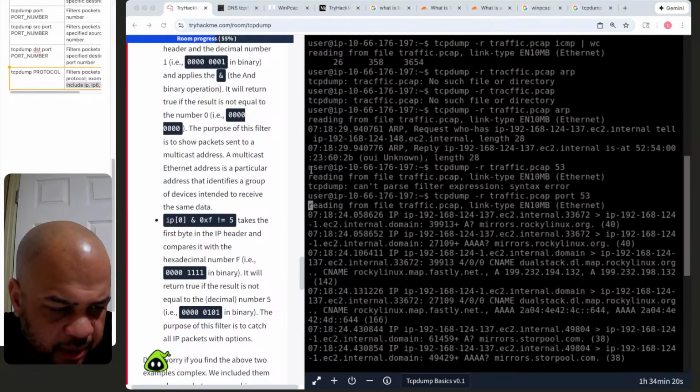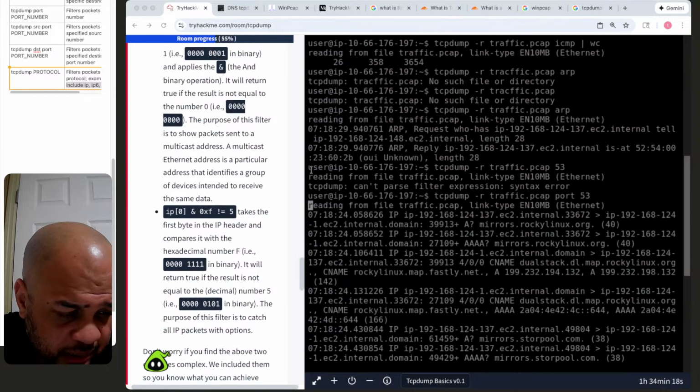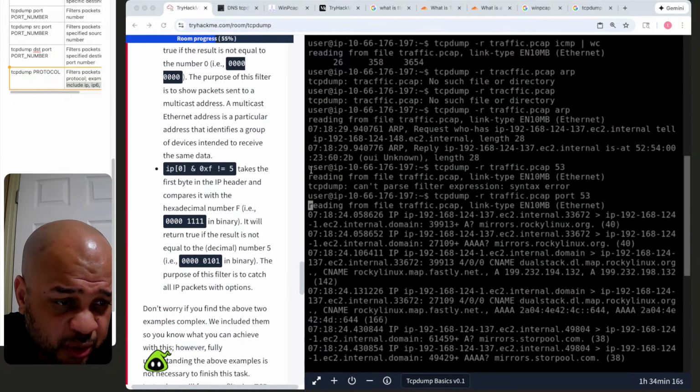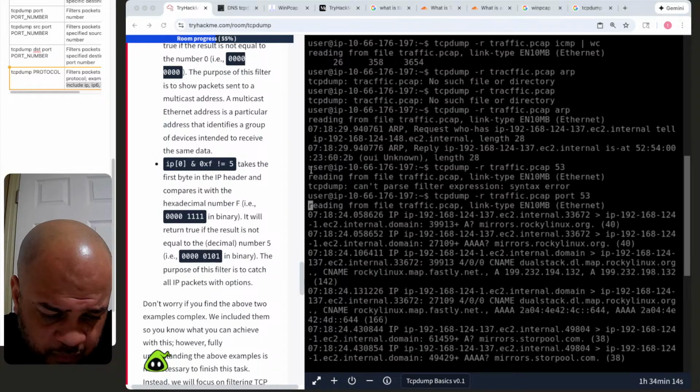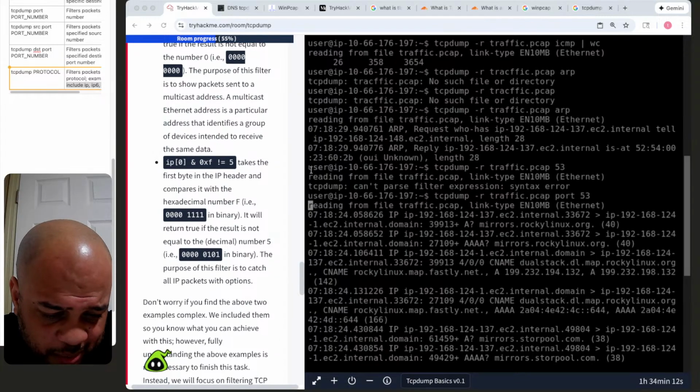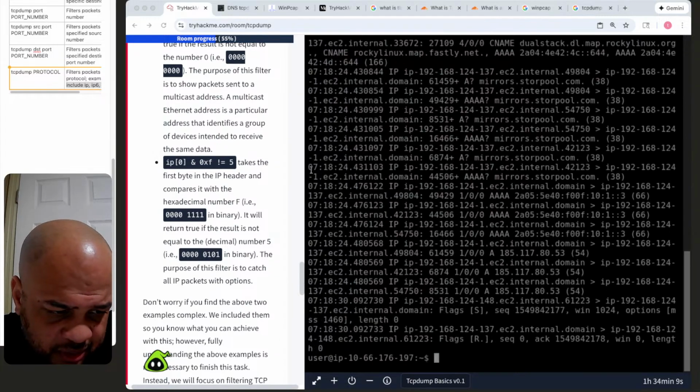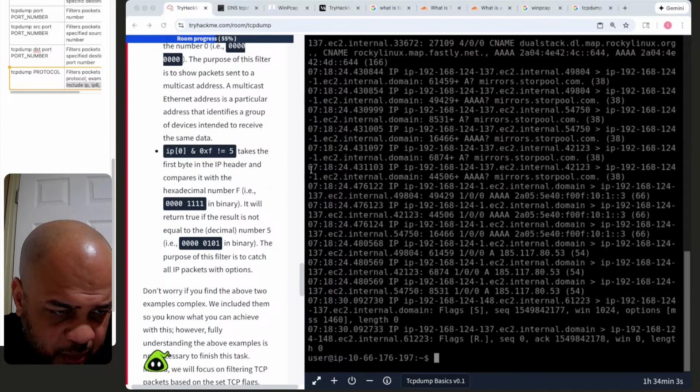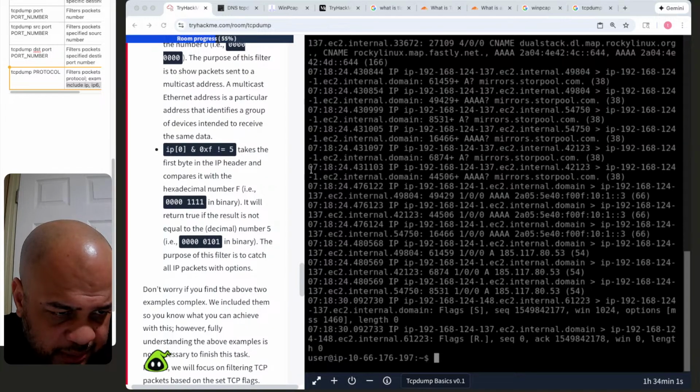It takes a byte from the IP header and compares it with the hexadecimal number. You might spend a little time on this one. This one threw quite a bit at me, and I'm still trying to digest some of this Ethernet header, but it's okay. It's my first time being exposed to it, that's why we come back to it.